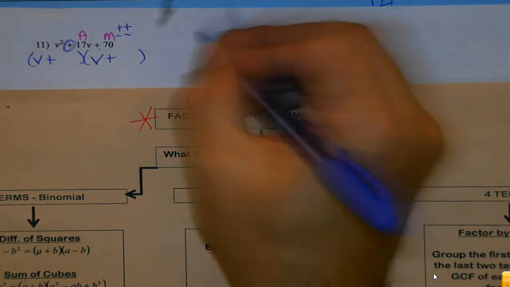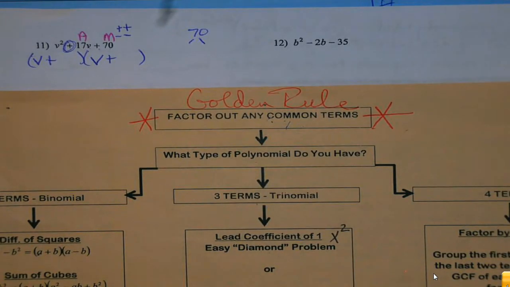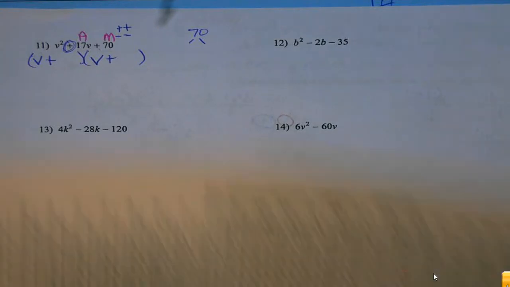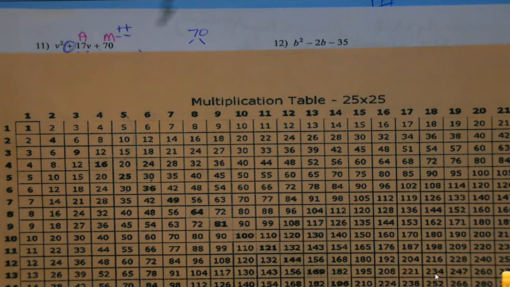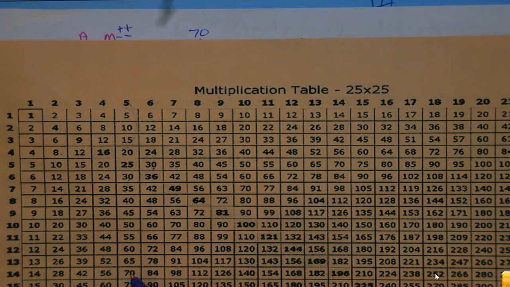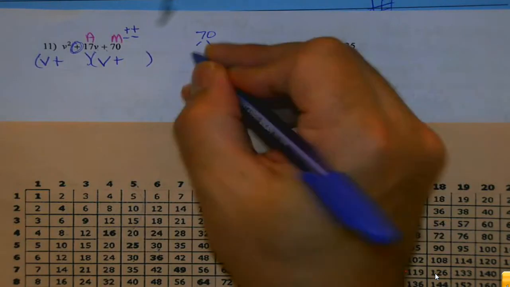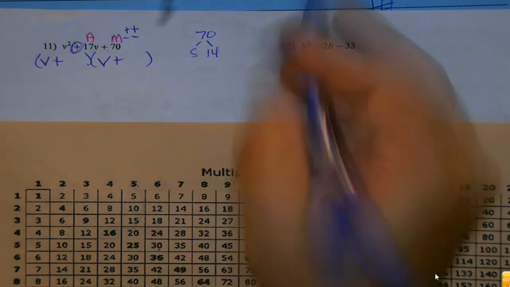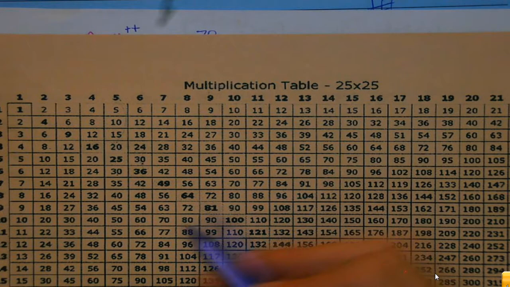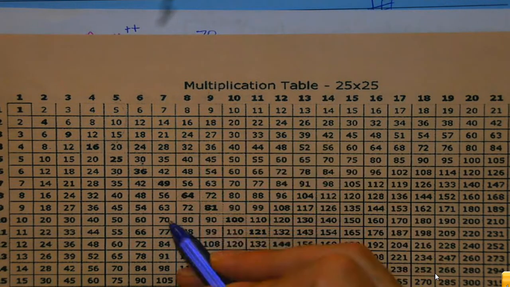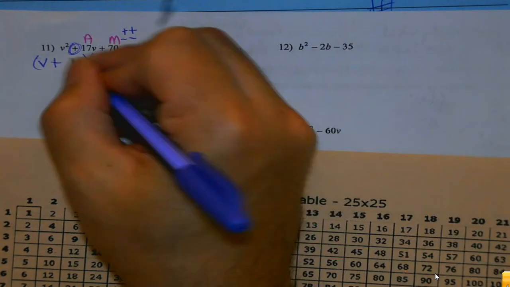So now it just becomes, I need two numbers that multiply to 70 that add up to 17. You can use the calculator, you can use your brain if that works for you, but you can also use the chart. So let's say I'm using the chart. Okay, I see a 70 here. So 5 and 14, I jot those down. But then I look, 5 plus 14 is 19. Okay, that one didn't work. I look, okay, there's a 70. 7 and 10. 7 and 10 add up to, hey, 17, all right.